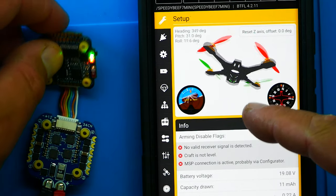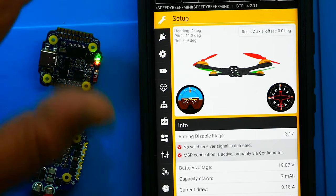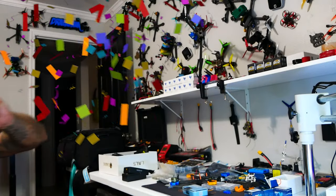I'm fully connected — look at that, my gyro is responding to the movement of the flight controller in real time. Right from that first menu you can connect via Wi-Fi and even flash the firmware, access Blackbox logs — you can do it all. This flight controller is super awesome, super mini, and packs a super awesome punch. I hope you guys enjoyed this video and I'll see you on the next one!